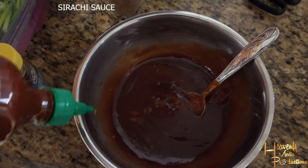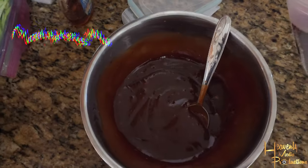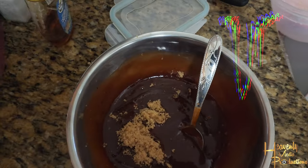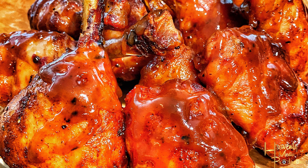We added sriracha sauce to give it a nice kick. From there, we added just a little bit of powdered jerk seasoning for flavor. And then after that, we go ahead and add in a couple handfuls of brown sugar. We mix it together. We coat the chicken right before it's ready to come out of the oven. And once it's out, you're gonna get a nice looking chicken, evenly seasoned, just like that.